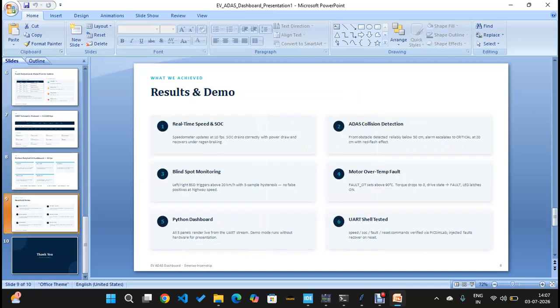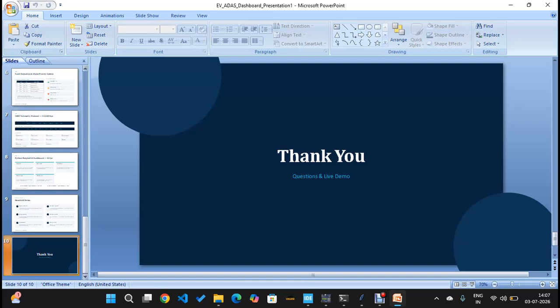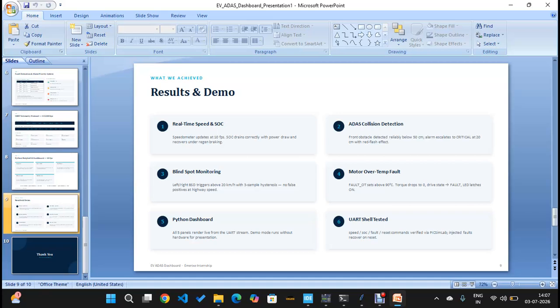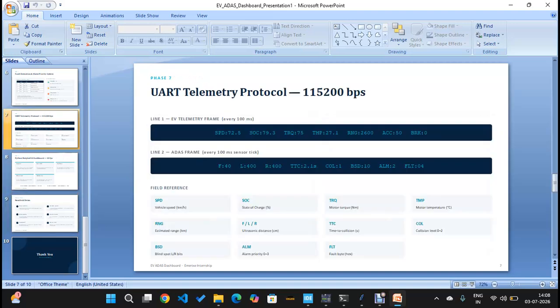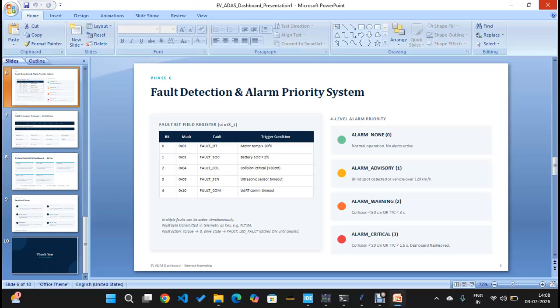And then result and demo. So yeah, I will show you the demo. So this is the whole idea, which I have learned a lot of things during my internship, how to set up everything and how to calculate, how we can use the sensor to really solve the real world problem, like in EV, electric vehicles, in the automotive electric vehicles domain and all that. So let me show you the demo.